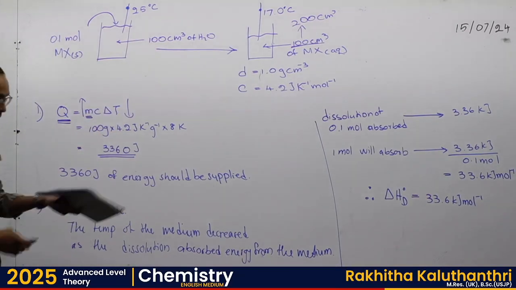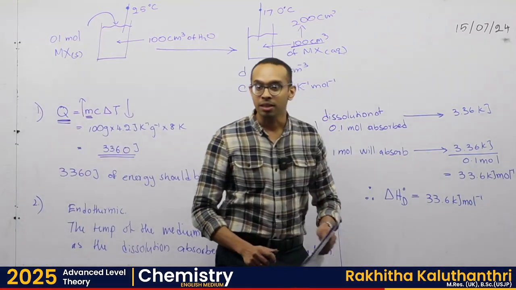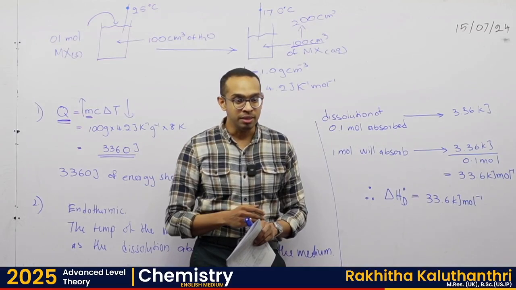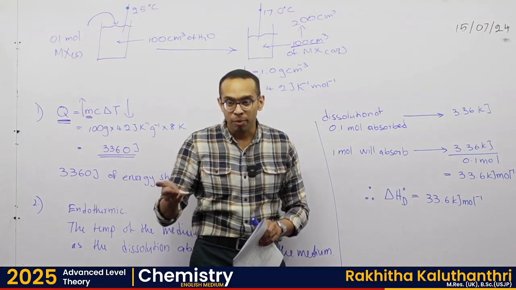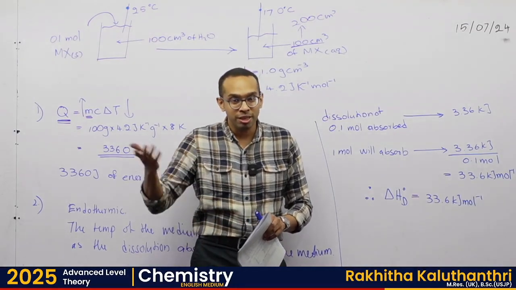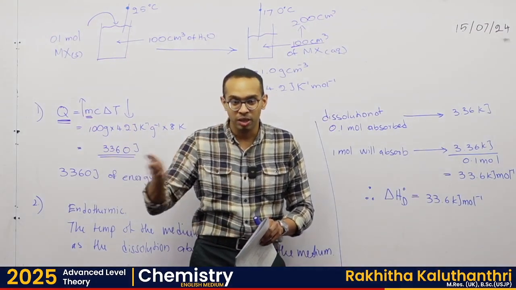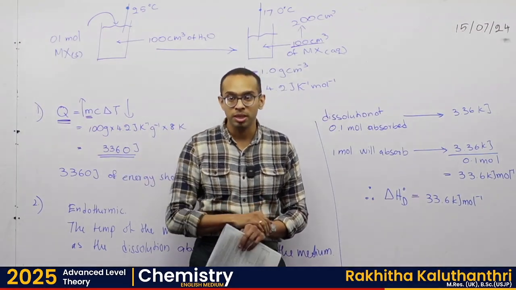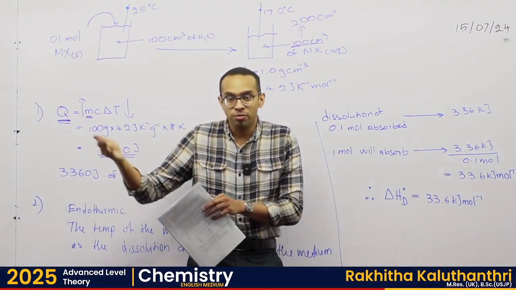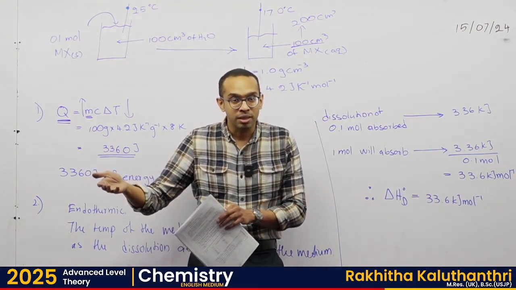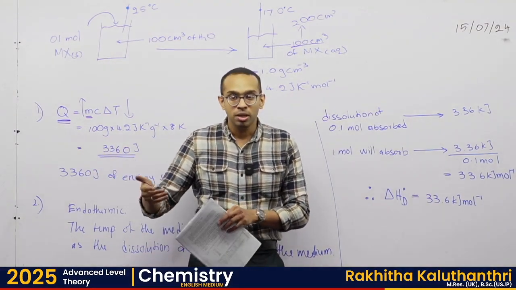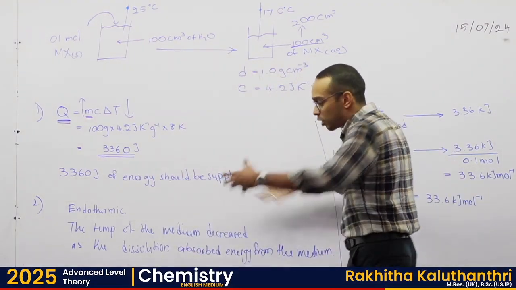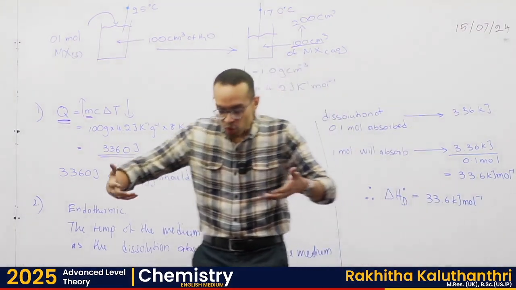Right? Do you understand? Now for example, if I ask you this question, you have an electric kettle, right? When you put a little bit of water and then put it on the heater, it will heat fast. Same amount of heat is given per second, but it will heat fast. Why? The amount of water there to absorb the heat is less. Clear? But if you put about 1 liter of water, it takes about 30-40 seconds. Why? Because the heater gives off heat at the same rate, but there is a lot of water to absorb it, right? So do you understand? So what does it mean? When there is a lot of water, there is more water to absorb energy from.